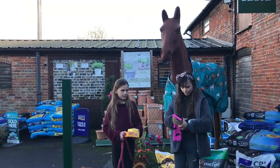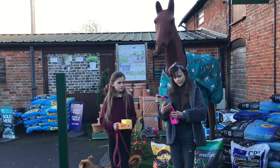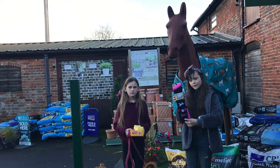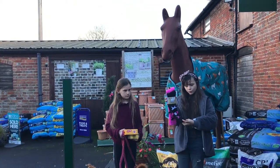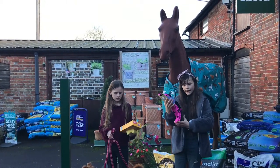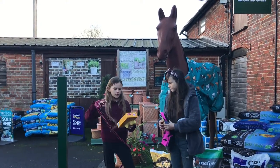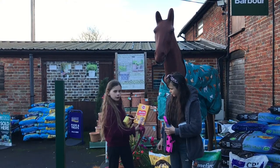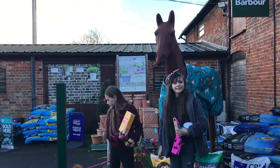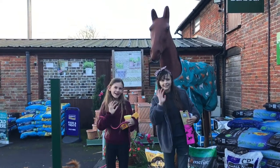We also got these beautiful riding socks — they were only £13. We got this really nice Storm Block riding socks set; it has two pairs up here — black with horses and pink with horses. They're so beautiful and really comfy, so we're really excited to wear these. And then we also got these pedigree little dog treats for our dog Annie. So yeah guys, see you in our next YouTube video — bye!